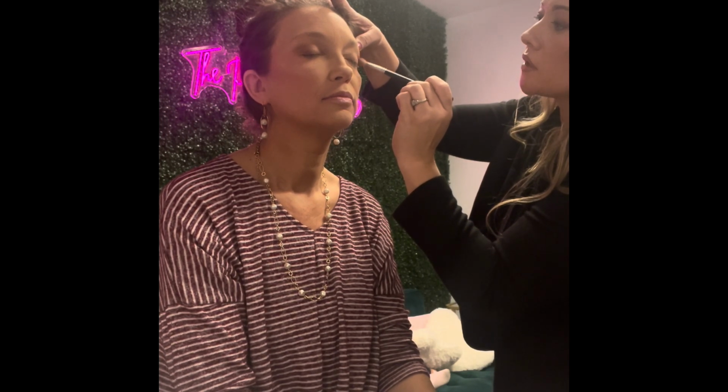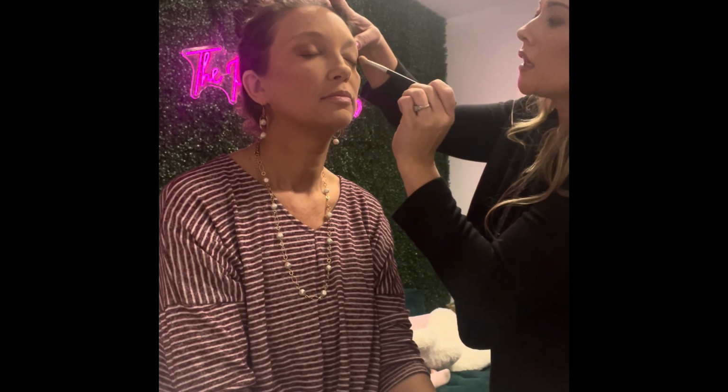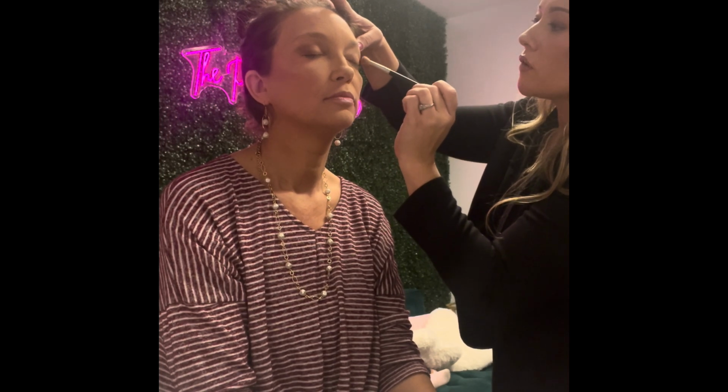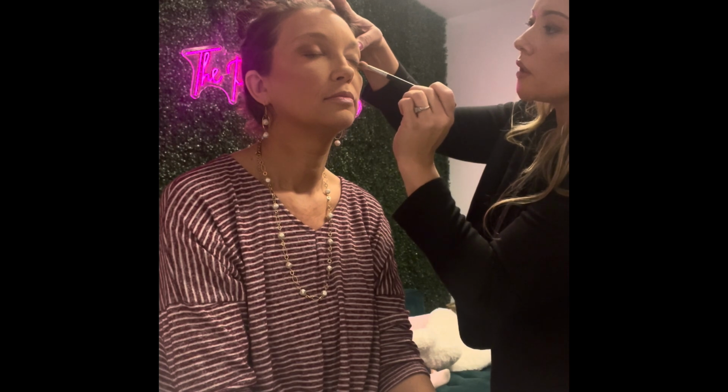Because if you don't build it up and you just go in with a really dark color in the very beginning, it can be very hard to blend out. And if you have any mistakes, it's harder to correct once you've already just gone in with a really dark color.